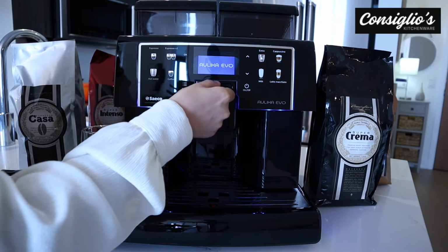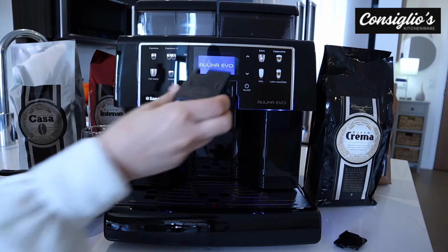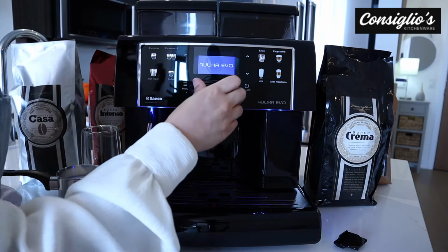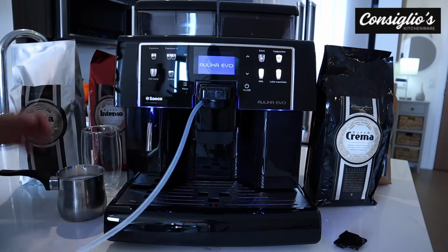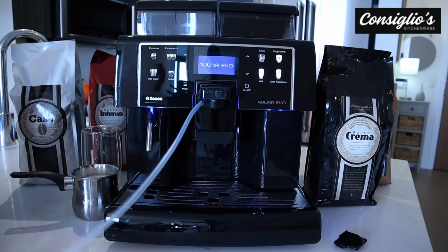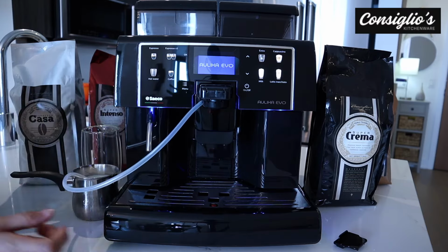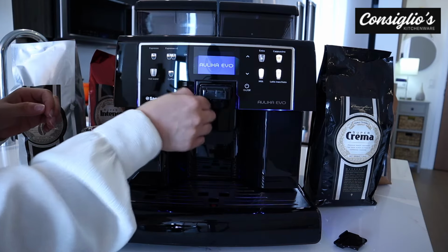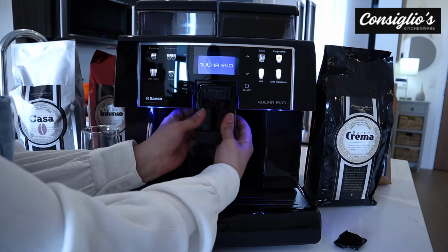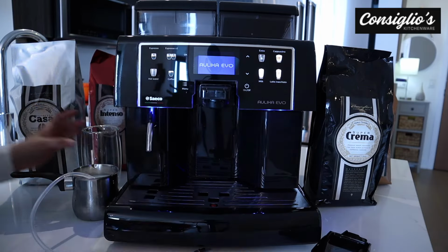We're gonna make a latte macchiato. We're gonna remove this little cap. We're gonna insert our cappuccino torre. We are going to use our own vessel to hold our milk. It's just gonna be right here in our frothing pitcher. Silicone tube goes right into that. And I'm gonna actually show you also, I'm just going to remove that for a second. To accommodate larger cups, you can remove this center spout.